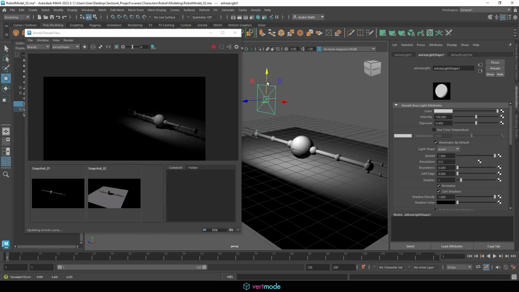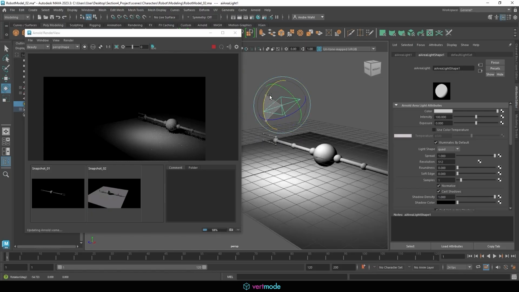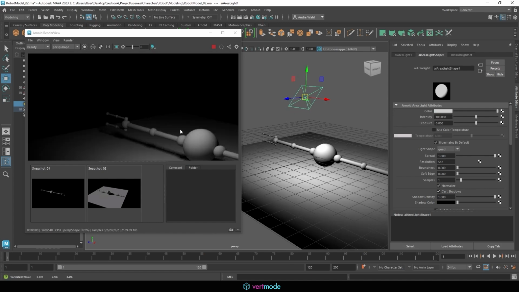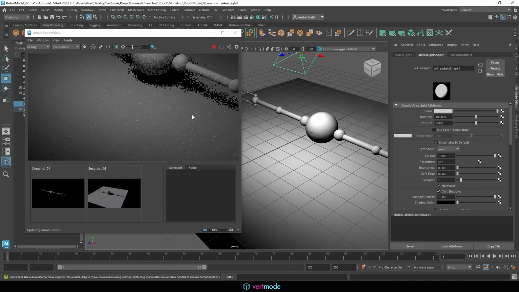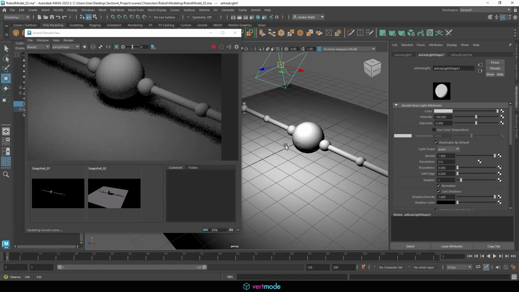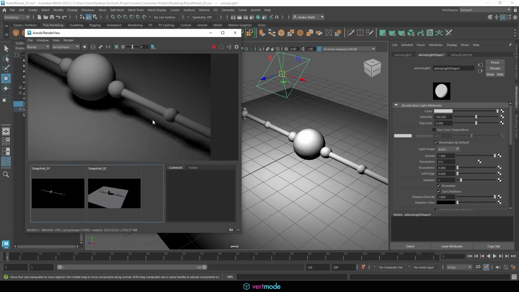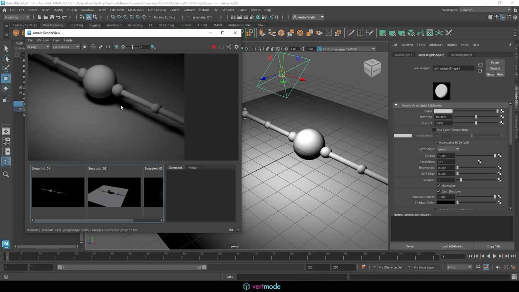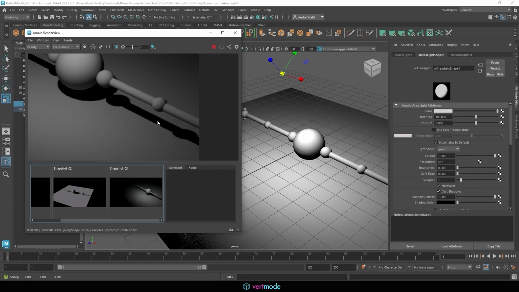Now these area lights can be moved, so you'll see they're affected by position. They can also be rotated. And a unique factor of these area lights is they can also be scaled. So let's take a look at that. If you notice the shadow there, notice this has what could be called a soft shadow. It has this sort of feathering on the outside. If I go ahead and store a snapshot there, we can change the scale of the light here, and you'll see if I scale it down, meaning I make it smaller, that feathering goes away and we get a crisper light source. So you'll see the difference between those two.